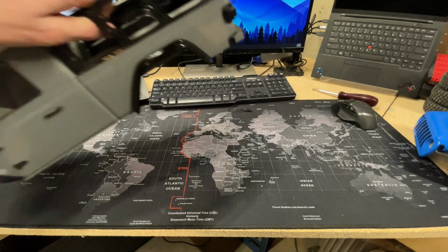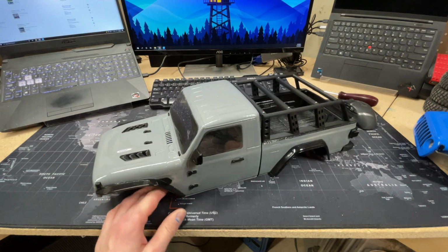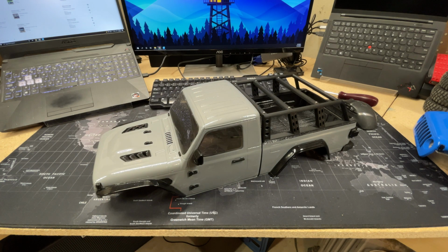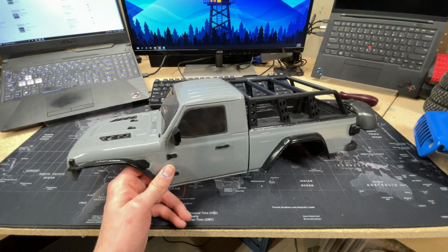First off, I wanted to show you this body. You saw some running videos of this body with the local trail group that we go out with on Sundays, having an absolute blast doing some crawling together. But this one was the first one that I built. It turned out very well.